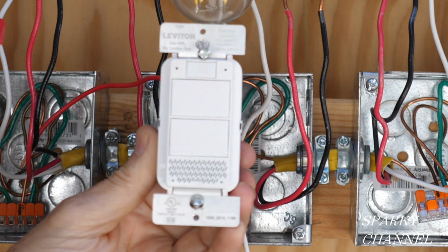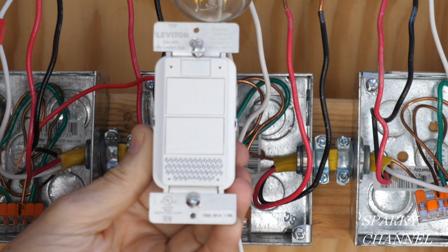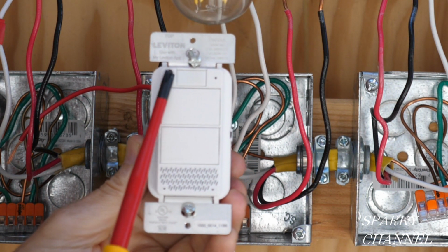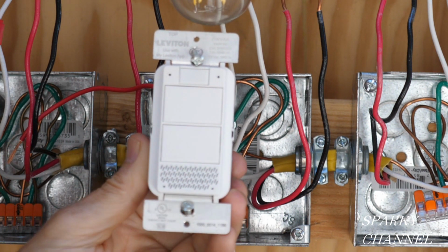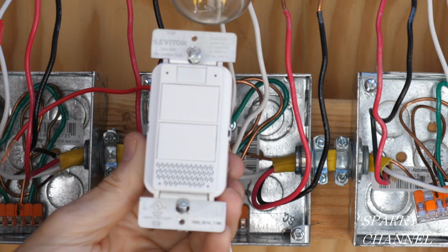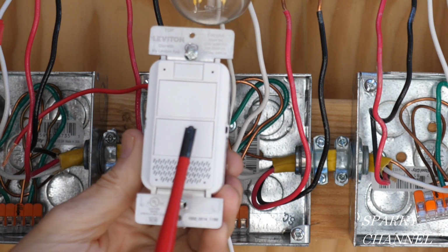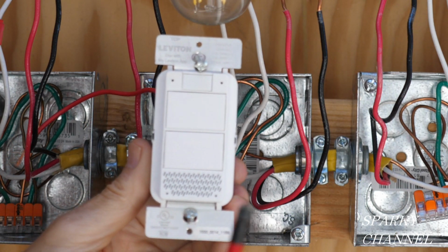Alright, let's take a look at the switches. This is the Leviton voice dimmer with Amazon Alexa built in, and these right here are microphones. This is how this switch hears you, through these little microphones. And this is a speaker, and this is how it talks to you. This paddle switch is for turning on the lights and for brightening the lights. This paddle switch is for turning off the lights and for dimming the lights.